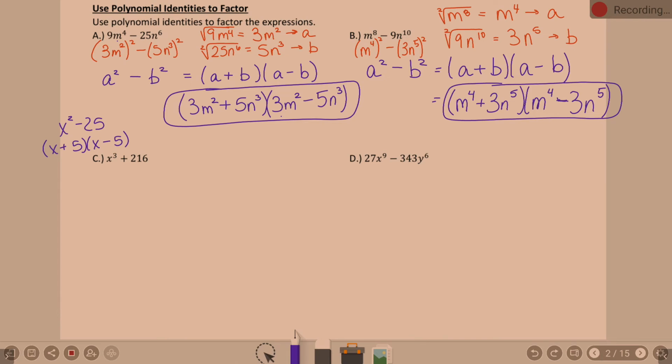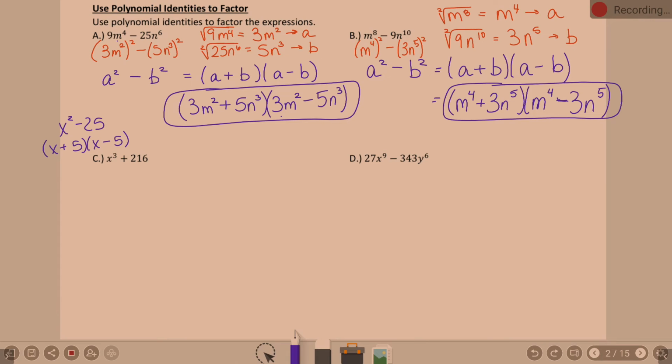Can you divide 216 by 3? Not divide by 3. The cube root. So x to the 3rd. Is that a perfect square? No. Is it a perfect cube? Yeah. 216, take a guess. Is it a perfect cube? Yes, it is. You can do cube roots on your calculator. That is something to make sure you figure out how. Cube root of 216 is not dividing by 3. It's what number times itself three times.